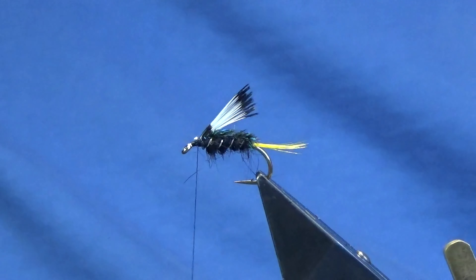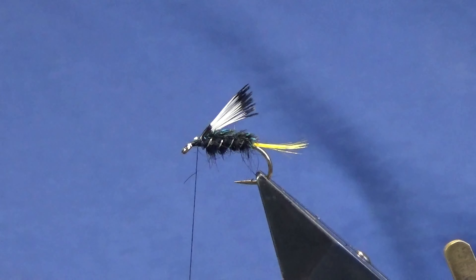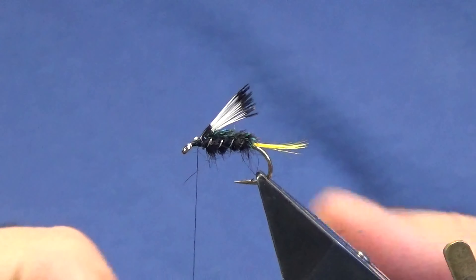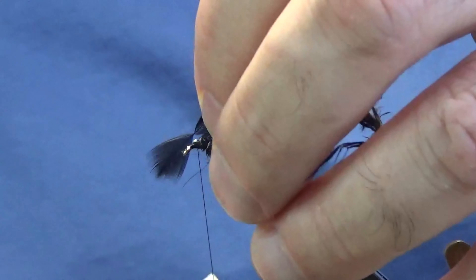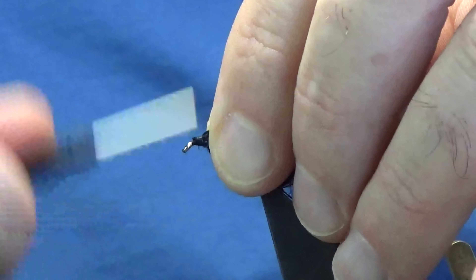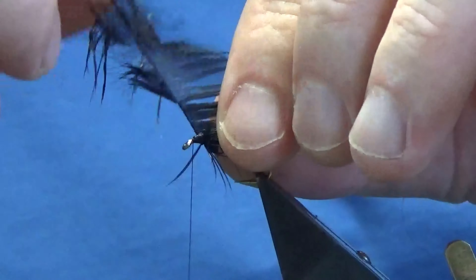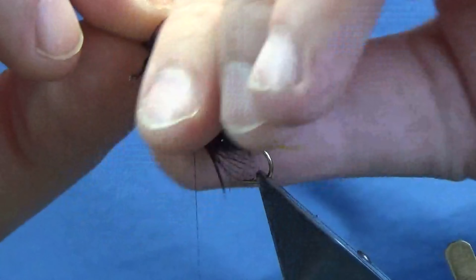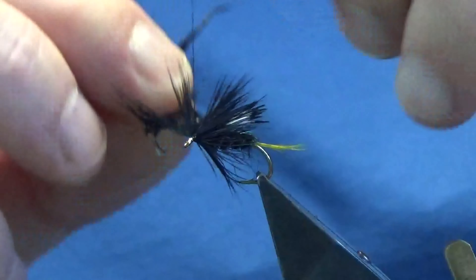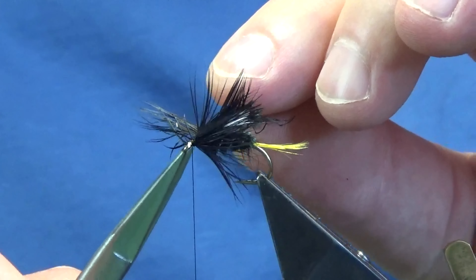The head hackle is just a black hen — this is just an Indian hen hackle, dyed black. Just stroke the fibres back to reveal the tip of the feather. Offer this up to the hook and with a couple of turns, come in and fold the tip back. Bring your thread back up over the tip and the hackle, then come in, locate the tip, and break it away. You're looking at about two turns of the hen hackle — that should be sufficient on this wee fly. Or if you like it a little more heavy, put another turn in — that's up to you. Just follow this around with my thread, a couple of tight turns in. The stem is just a wee bit too thick so I'm just going to trim it away.